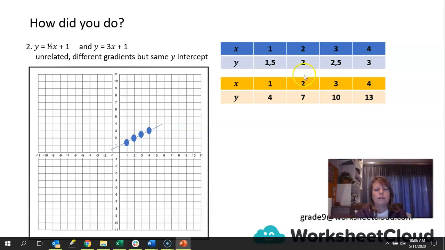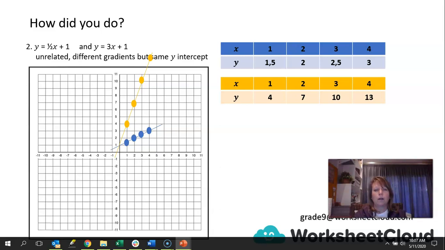We're now going to plug these ones, 1, 2, 3, 4, into this formula and see what we come up with. We've got 1 times 3 is 3, plus 1 is 4. 2 times 3 is 6, plus 1 is 7. 3 times 3 is 9, plus 1 is 10. 4 times 3 is 12, plus 1 is 13. You can already see that our y-axis only goes up to 11, so we're going to end up plotting somewhere up here. Okay, let's go. There's 1 and 4, 2 and 7, 3 and 10, and 4 and 13. Draw a line through, and there we go.